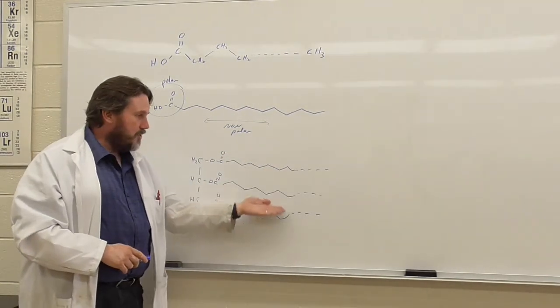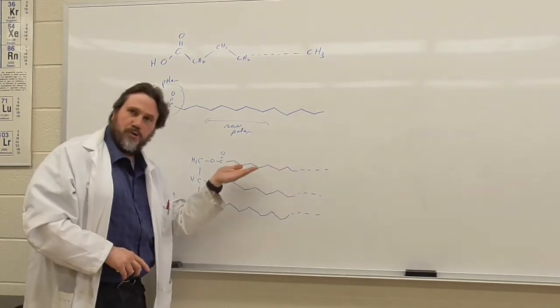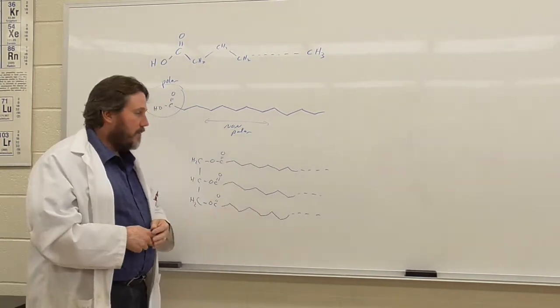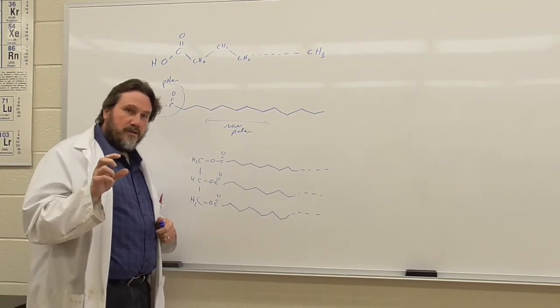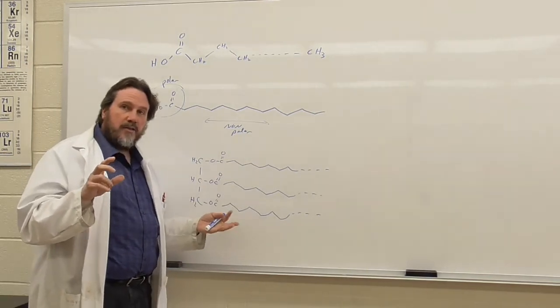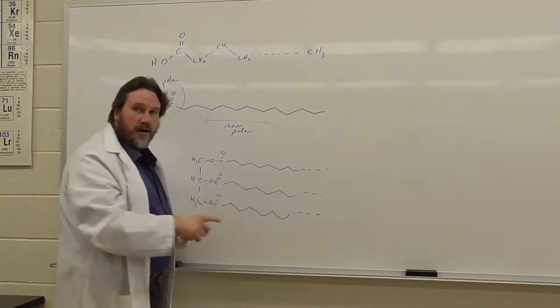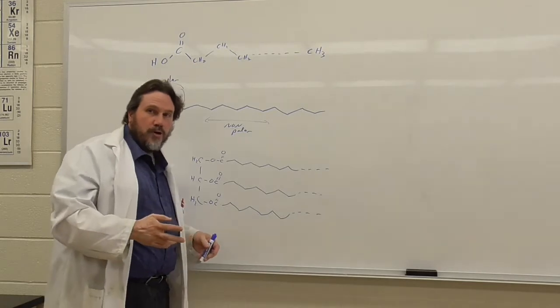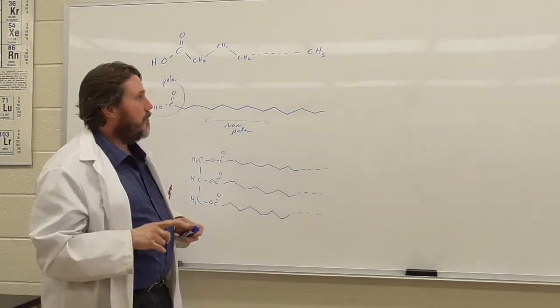And again, these could be different lengths. Even on the same fat molecule, you might have this one longer and this one shorter, right? But that's a fat molecule. It's also an oil molecule. Oil is exactly the same thing as fat. The only difference is, what do these long carbon chains look like? Are they longer? Are they shorter? Do they have double bonds or single bonds? So let's talk about that right now.